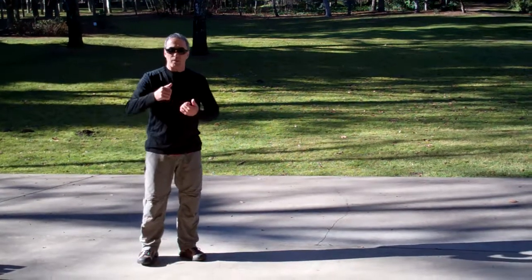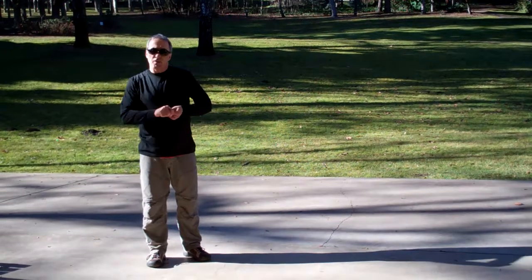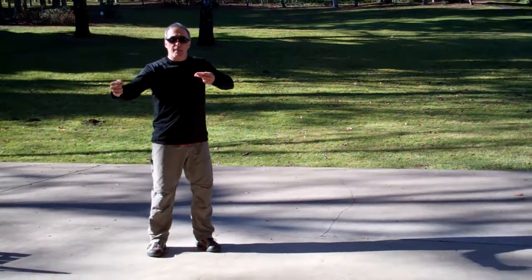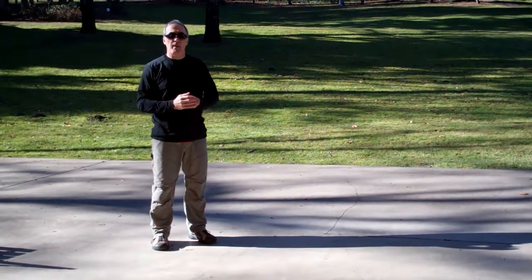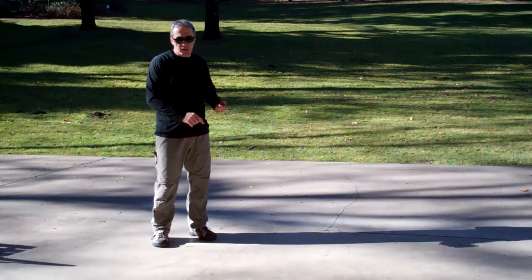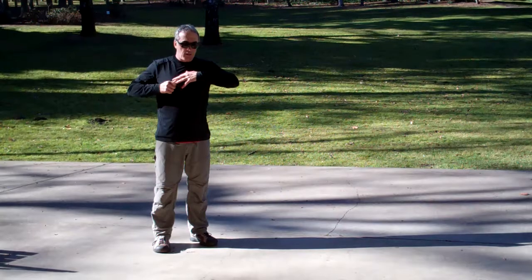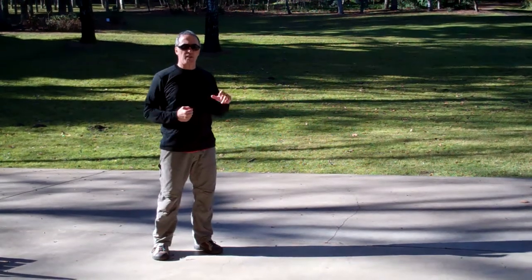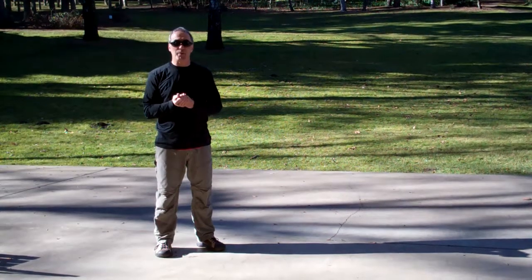So what I just did now was for structure, softness, combining the two into kind of a slightly resistant, spirally in between structure and softness. I did it a little bit slower with emphasis on waist movements. Then I did it a little bit faster with shorter, more energy-oriented strides. And then I did it drunken style. So we got all these different ways of doing it.